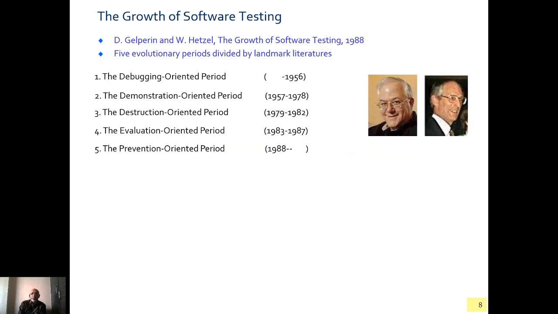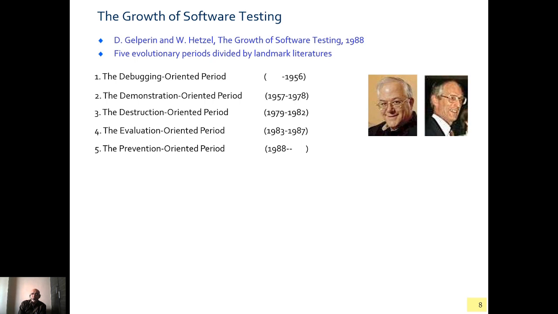Now let us go towards the history of testing. It began in which year? Typically it is an unknown area: the debugging-oriented period till 1956, demonstration-oriented from 57 to 78, a 21-year story, 79 to 82 destruction-oriented, 83 to 87 evaluation-oriented, and 88 onwards, how to prevent the errors.